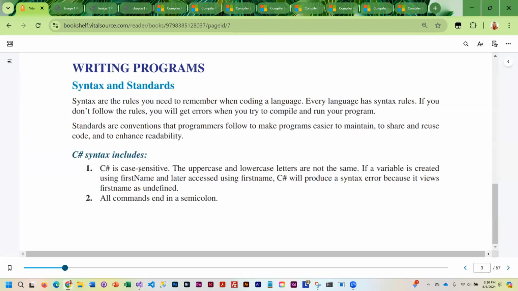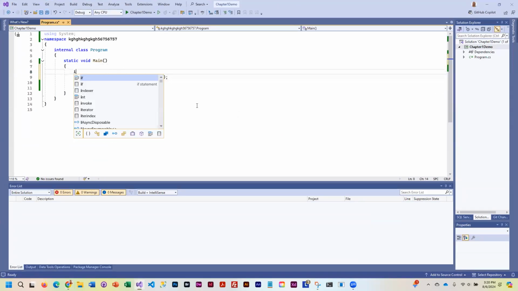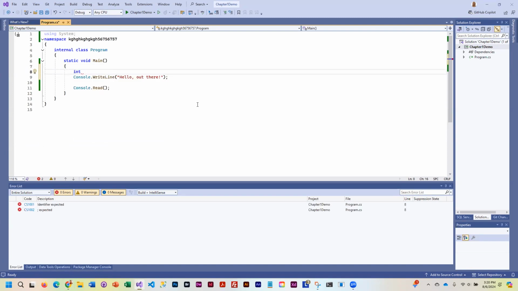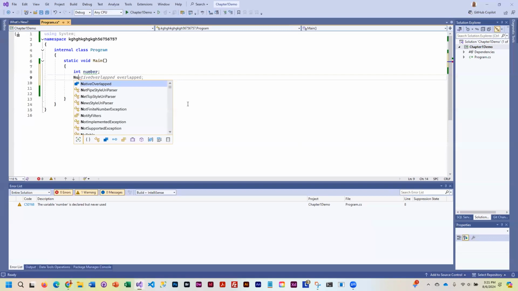So some other syntax: C# is case sensitive. So upper and lowercase letters are not the same. So I'm going to illustrate this. I think this is the best way for you guys to see this. So let's say I have a whole number. The data type is an integer, and I create number. Okay. And now I want to take number and I want to put 20 into it. And I do this.